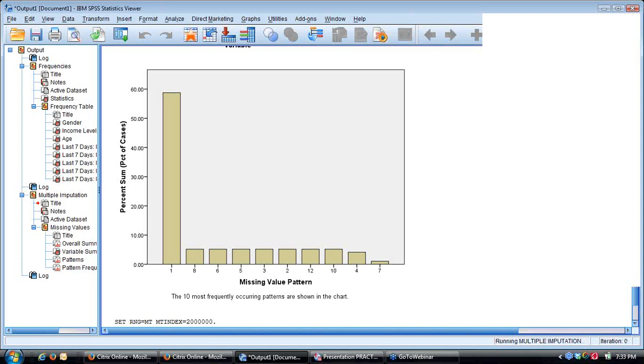And see which iteration it's currently running. Iteration 0 is the actual raw data. Iteration 1, see the lower right-hand corner? Iteration 1. Iteration 2, that's when all the values are being estimated within the different iterations. And we're going up to 5, then it's going to pool the data for us.